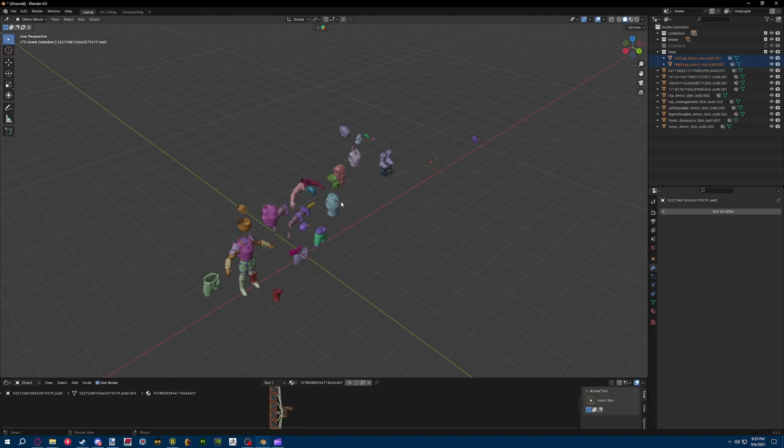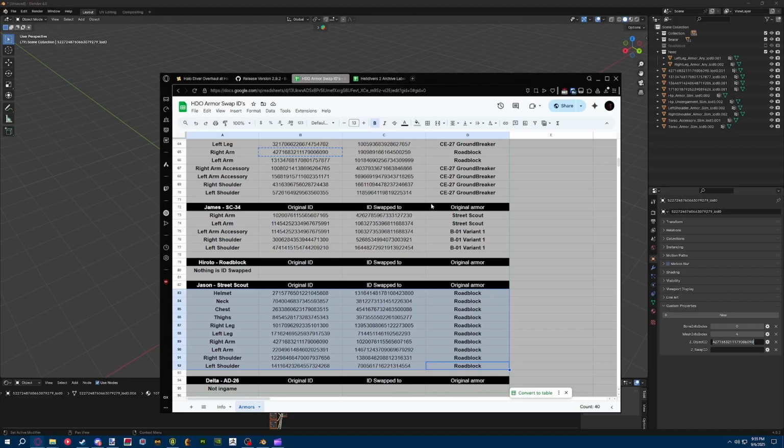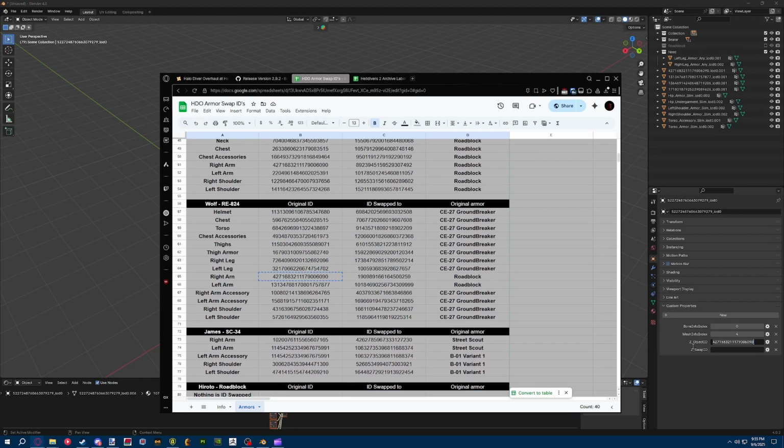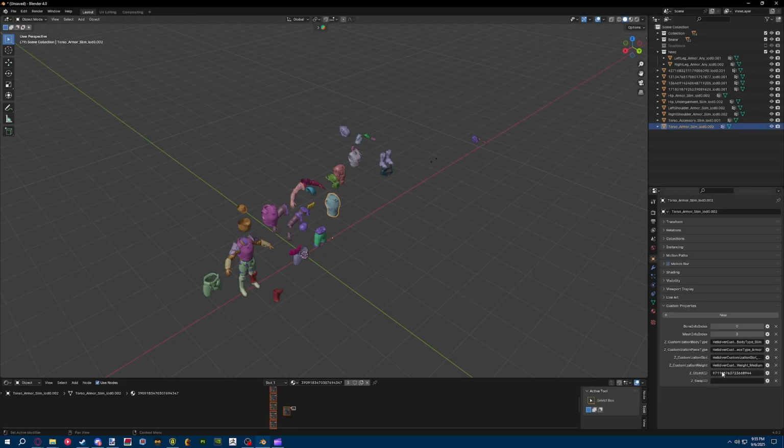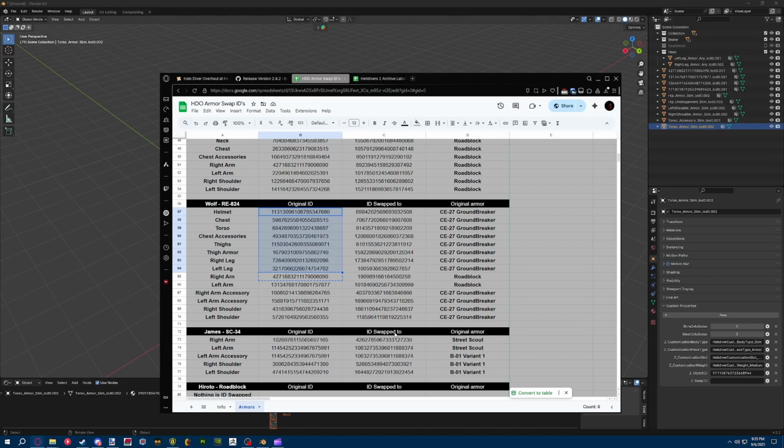Let me show you where that would be. So they would just go into the object ID. They wouldn't be into ID swap. So you would just paste those here and then you'd save it. But for everything else, it would be copy the original ID and then copy the ID of this and put it to the ID swap.